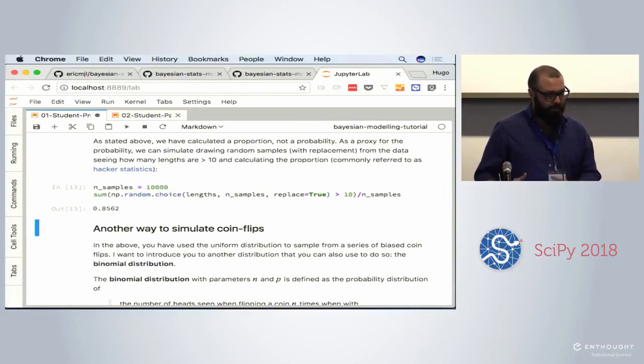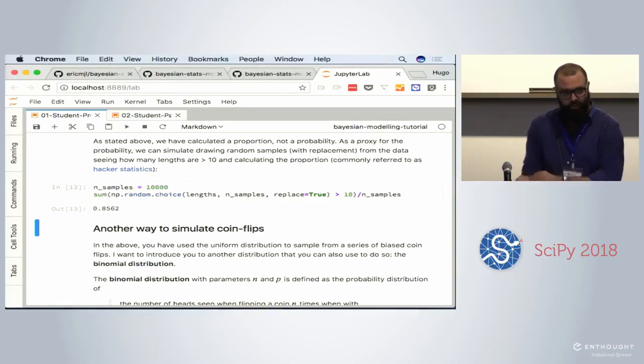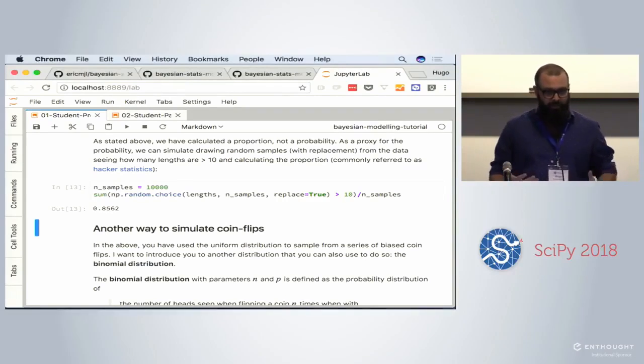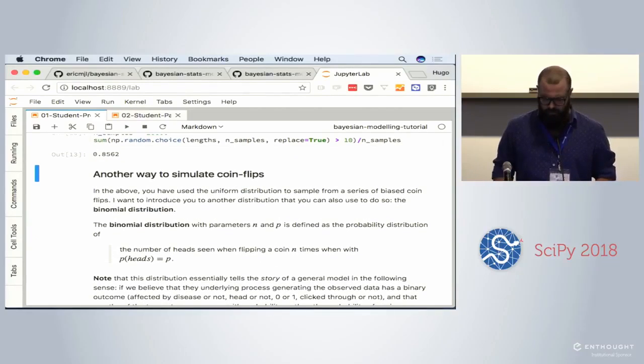And then we looked at the proportion of how many of these draws was less than our probability, right? What we're essentially doing is building another distribution. Does anybody know the name of the distribution that describes how many successes or failures, or heads or tails, out of a number of coin flips? Binomial. Exactly. It's called the binomial distribution. NumPy has this built in. We've done it by hand, but you can use the binomial distribution, which, when developing more complex simulation models, will actually become a lot easier.